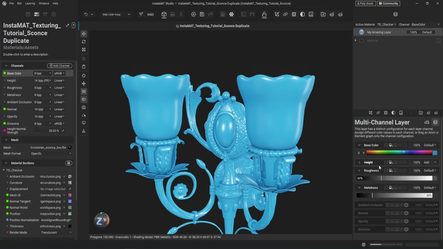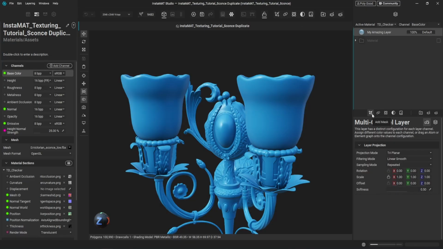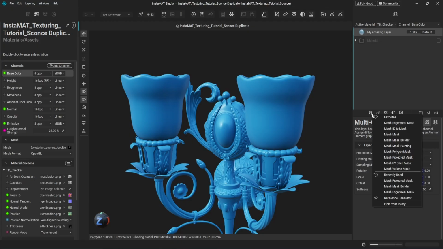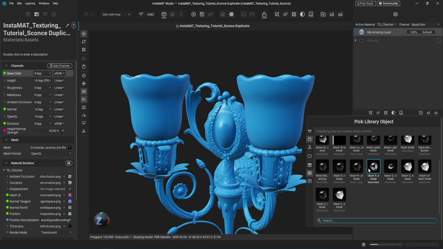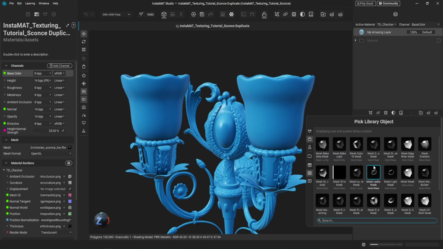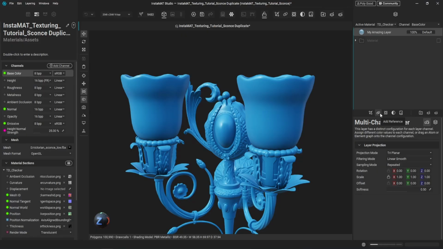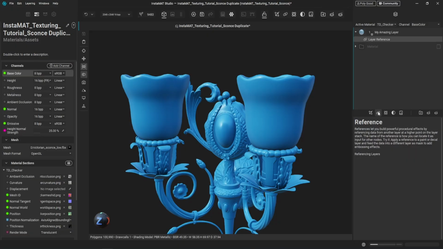That sums it up for the fill layer types, and now we want to move on to the modifier and creation toolbar over here, which is also duplicated on the top shelf over there. This crop tool looking icon will add a mask to our selected layer. Here we have our favorites, the ones we used recently, and as you can see, there is no lack of choice. We'll go over all the important ones later down this tutorial. The add reference button will create a reference of your currently selected layer for later reusability in the layer stack. This is exactly the same thing as anchor points inside of Substance Painter.